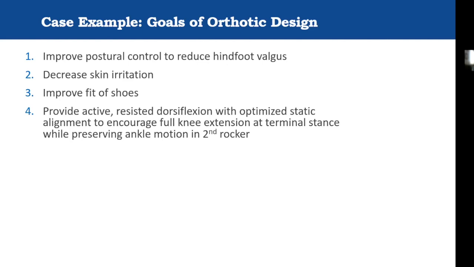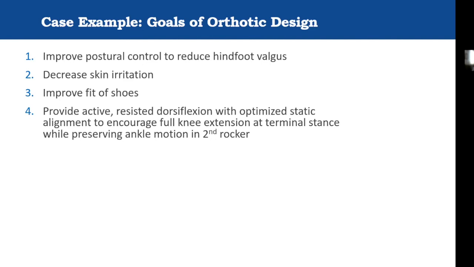And we want to provide active resistant dorsiflexion. So our goal here, we need to do all of that in order to really be able to do what we really want to do, which is to provide active ankle motion. We want to let her ankle move. We want to move away from a solid AFO and preserve her first rocker and her second rocker in gait if we can. Now, when we do that, of course, in a pronated foot and ankle posture, especially in a hindfoot pronation, we're going to be challenged even further to control her posture, because as the foot pronates, it everts, and as the foot dorsiflexes, it everts and pronates. And so it's probably easiest to manage that posture tolerably in a solid, but we have an ambitious goal.